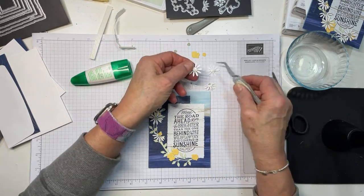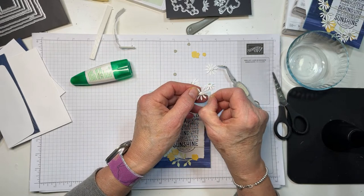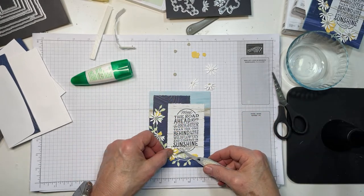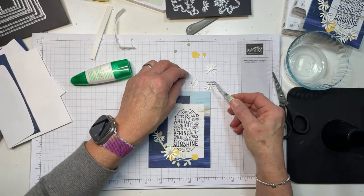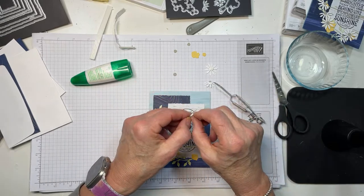Alrighty. See, this is not very difficult. Thank you, Dainty Delight Bundle. Thank you, Stampin' Up, for getting them back. Because we love them so much.